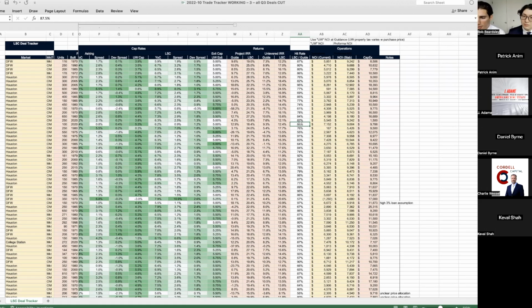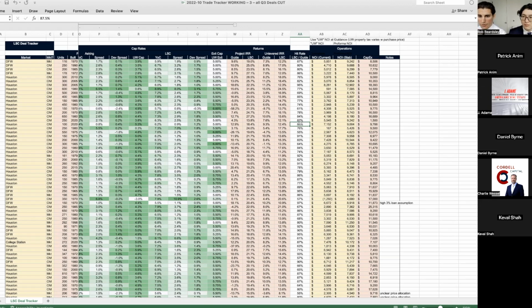I think on average, our underwriting was 8% less than the market price, or the price that people were going to strike at. Now, deals were trading above strike a lot, right? Brokers would go out to the market and say, hey, we want to sell this deal for 50 million, and then bids would come in, and then the deal would trade above that. So that's certainly possible. But by and large, our bid to ask spread for us was only about 10%, which I think is pretty healthy.